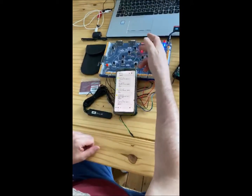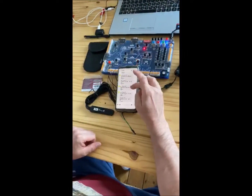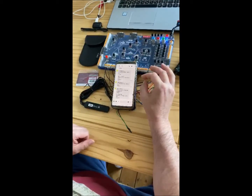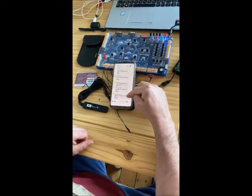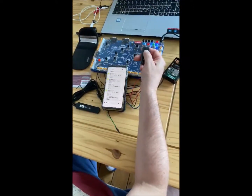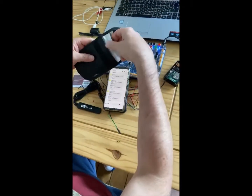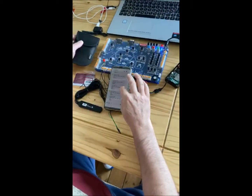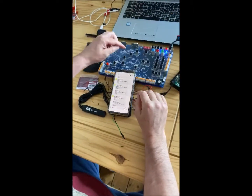So shock sensor activated, siren, hazard light. Okay, you see SMS arrived. External output is on. Let's arm it. One flash. Faraday bag. So system is armed. We do ignition on now.